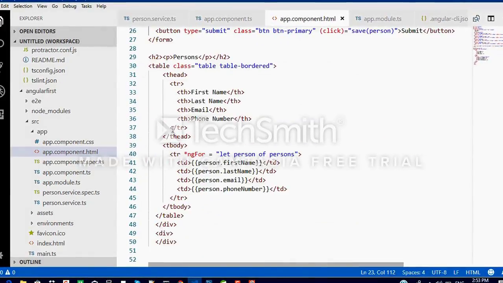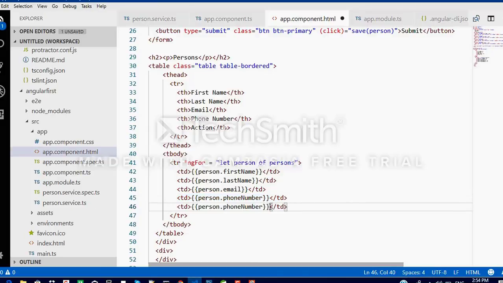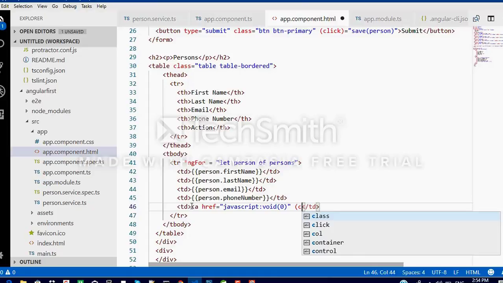I'm going to perform operations edit and delete. Action equal to edit person.